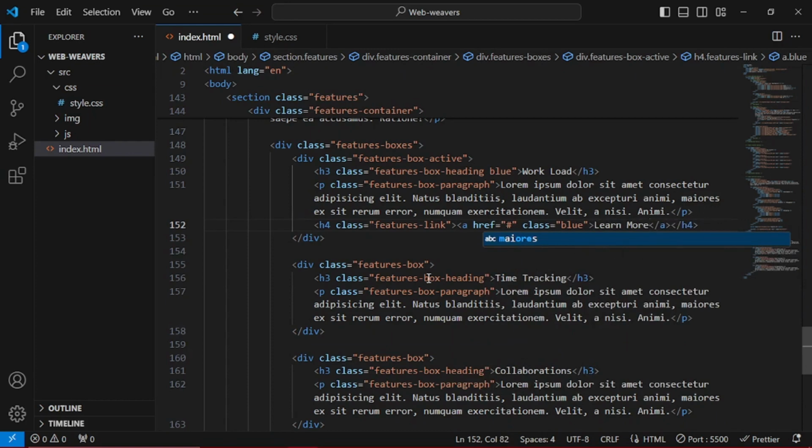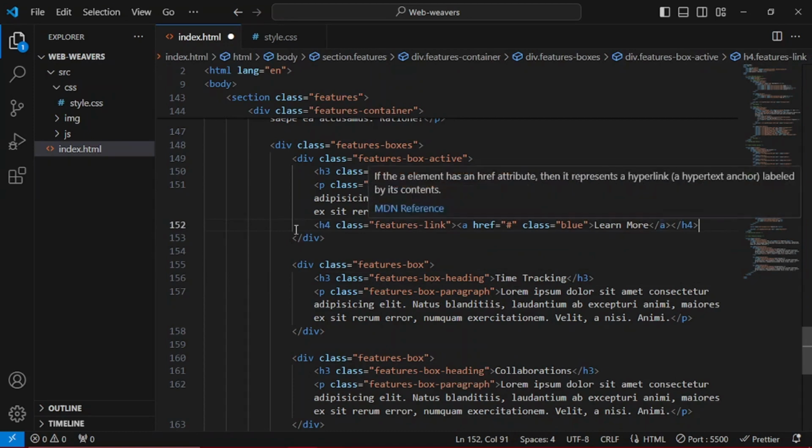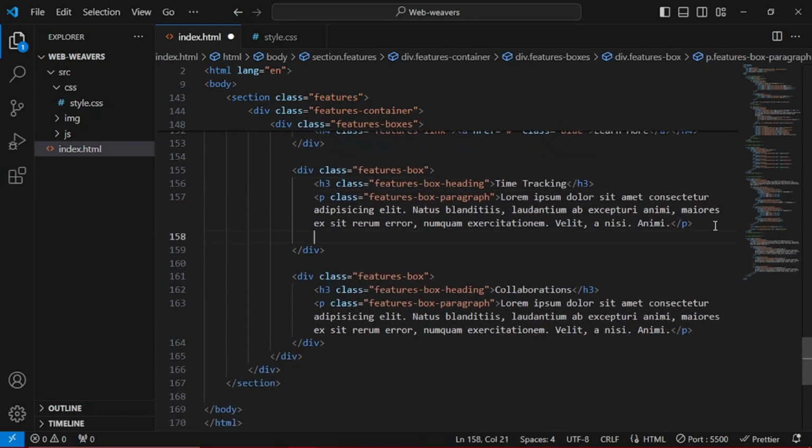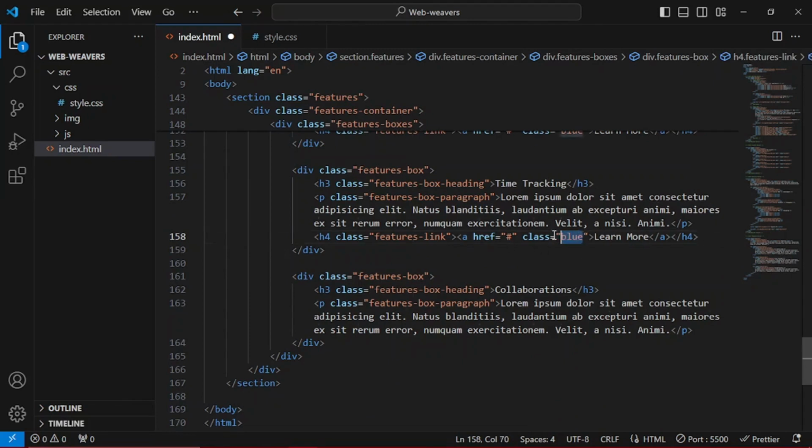So I can just copy this. Copy this h4. Paste it directly under the paragraph. This one's just going to be called features link. We don't need a class of blue. This one's just going to be learn more.